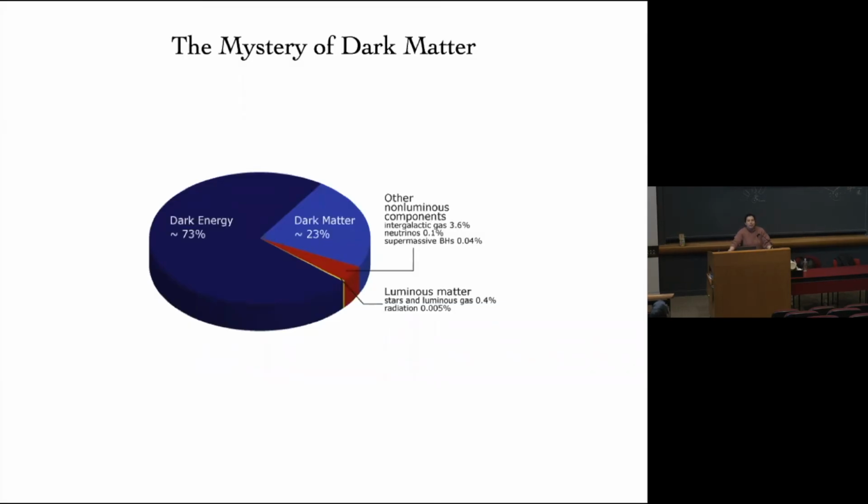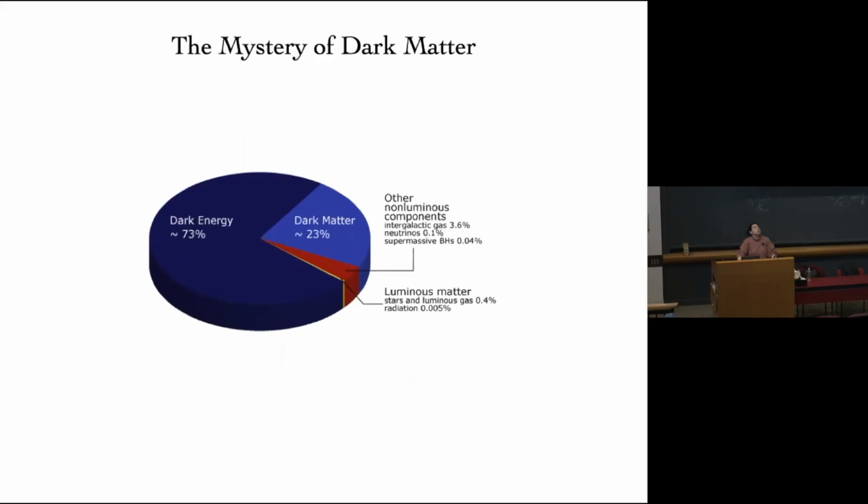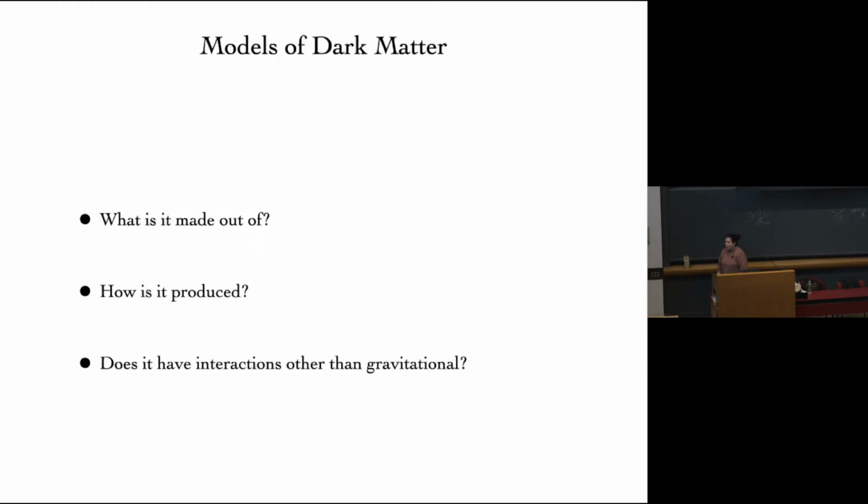There is a component of matter that doesn't behave like baryons, interacts with us gravitationally, it's non-relativistic, and it helped create our galaxy. So it's 5 times more dense, 5 times more abundant than baryons. And we don't know what it is. We only see it through the force of gravity. So first question you ask is, what is dark matter made out of?